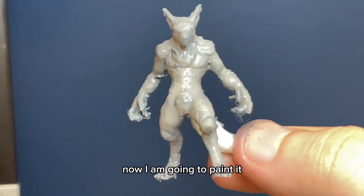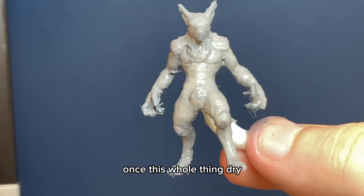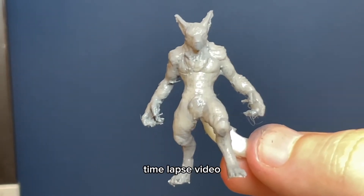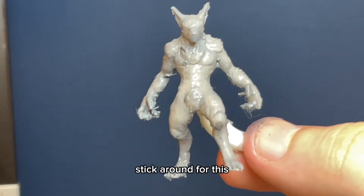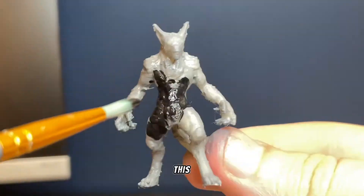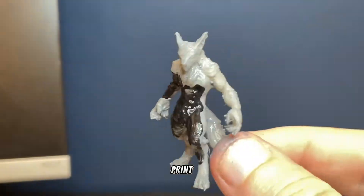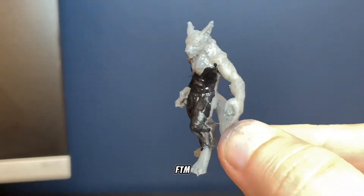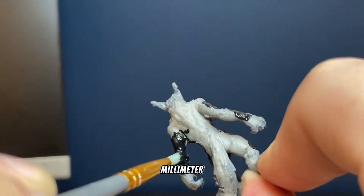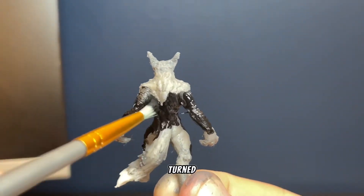I am going to paint it and show you how fantastic it can really look once it's all painted and dried — take a look at this. We're going to do a quick time-lapse video of the painting, so stick around. It's really interesting to see that the print settings for a standard FDM nozzle printer with a stock 0.4 millimeter nozzle — I think it's really cool to see how the whole thing came together and how it turned out.